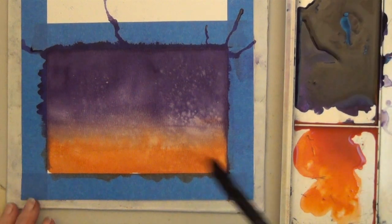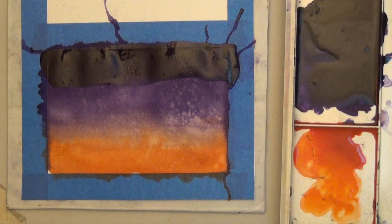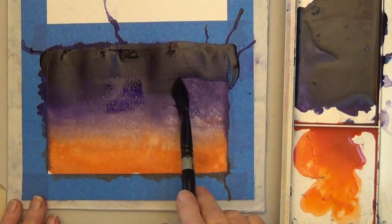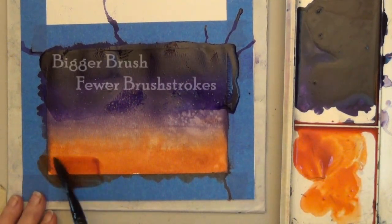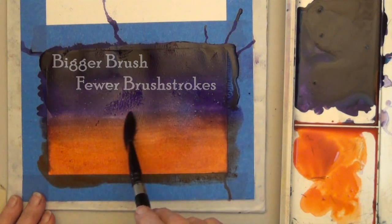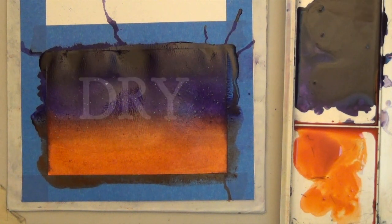Evaluating this dried wash, it needs more color in the sky. It's a good thing I mixed up a lot of purple. I bring the purple down from the top and the orange up from the bottom. Now it looks much better.